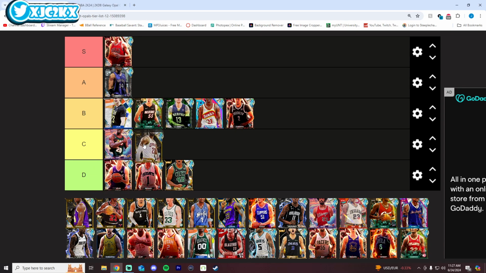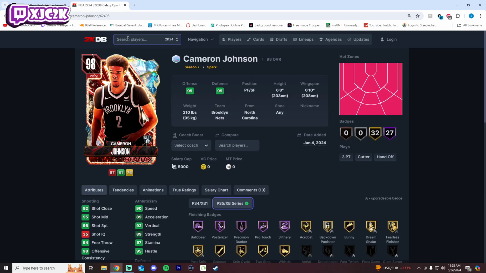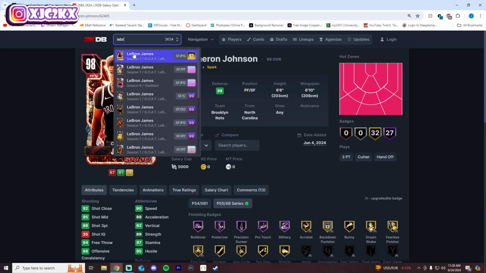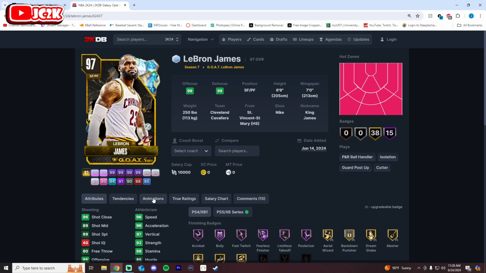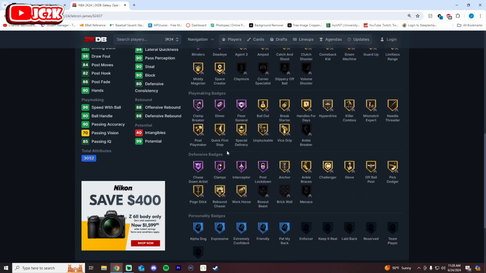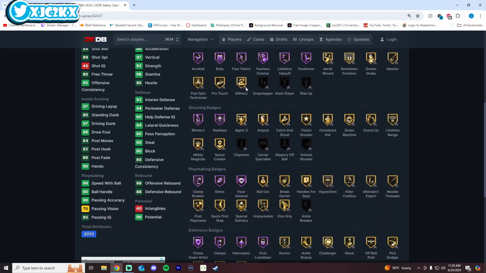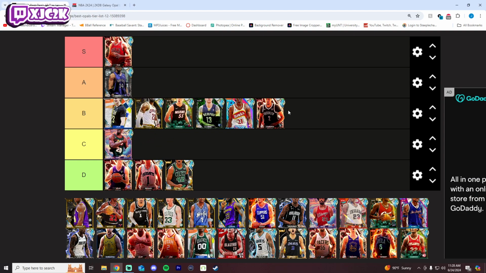LeBron James, the free Opal LeBron, who is basically a clone of his Domination reward at this point in the game with the way LeBron's release is. I actually think you probably have to go C tier, believe it or not. I mean, when you look at this Opal LeBron, he's got great stats, but his animations aren't elite. I mean, they could be better. His stats are pretty good. He's not C tier. He's B tier. I got a lot of B tier guys.